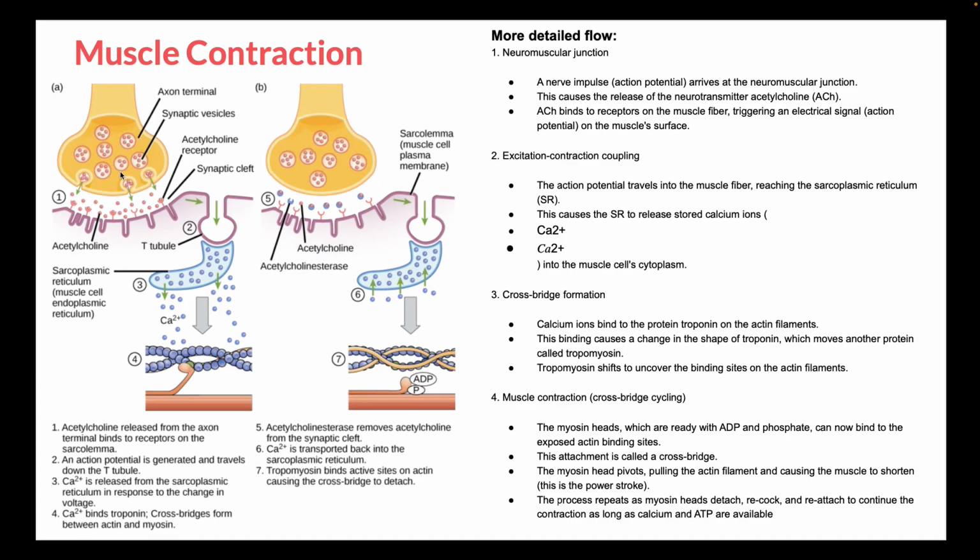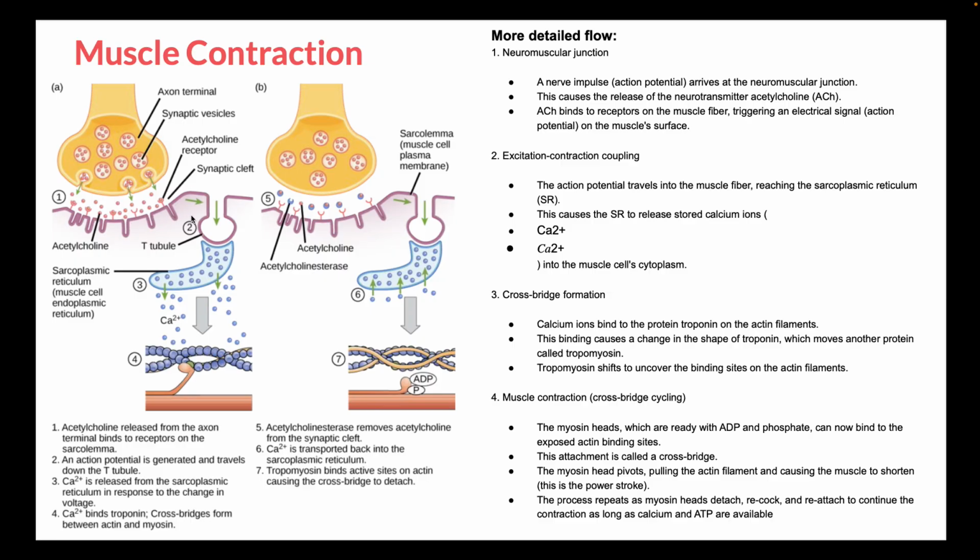So these vesicles will break. When they break, they pass through these pores and get into the synaptic cleft, this particular space. When they get into this space, they need to be received by something, and this is your muscle. The muscle has a thin lining called the sarcolemma. The sarcolemma has Y-shaped receptors called acetylcholine receptors, and these will receive the acetylcholine. Once they receive them, the signal will pass through these T tubules.